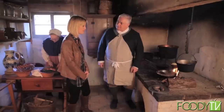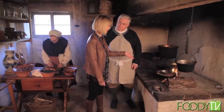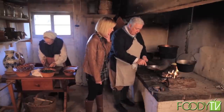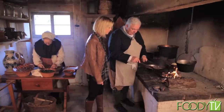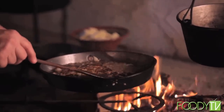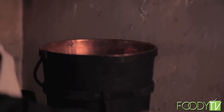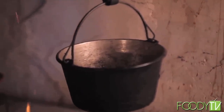Gotcha. So let's get back to the food. So you're cooking obviously on an open flame with cast iron skillet. This actually is a frying pan, which a blacksmith would have made. And the handle would be made by the blacksmith. The pan is actually made from brass. Brass, okay. As well as the kettle here is pure copper. Also up here, that kettle is copper, but it has a tin surface on the outside. And that would be for protection and for heat transfer as well.